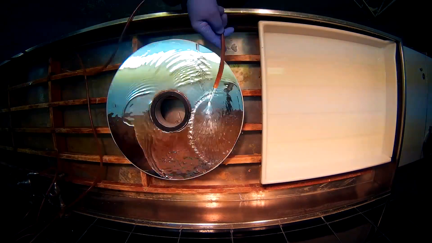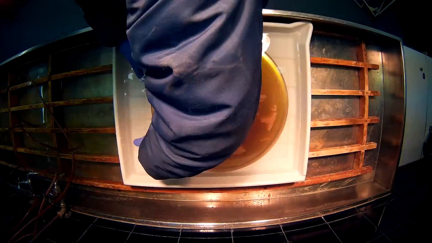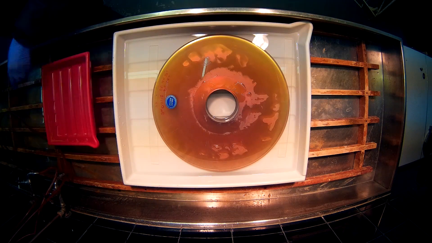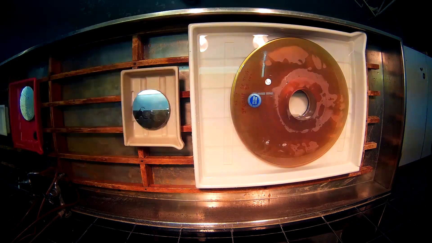The mirrors are first rinsed with tap water to get rid of most of the dirt. Then their old reflective surfaces need to be stripped. Mirrors that were previously coated with aluminum only are easily stripped within a few hours using a mild solution of potassium hydroxide.